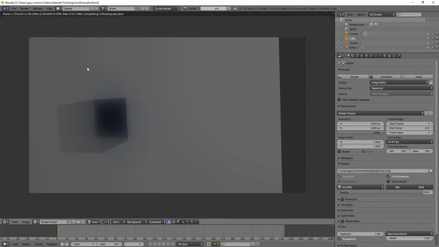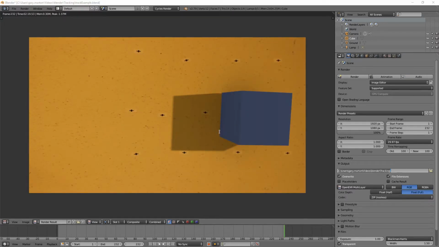Okay, so that took 2 minutes and 14 seconds for the first frame, or 134 seconds. So if all of them take approximately the same time, 134 seconds times 232 frames gives us 31,000 seconds, which is 518 minutes, or 8.6 hours. I'm back with the result, which can be found under the folder that we specified under the output, which is here.